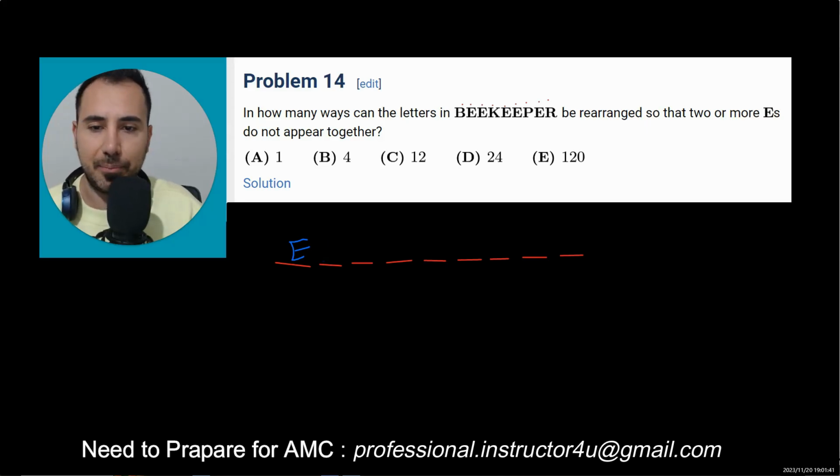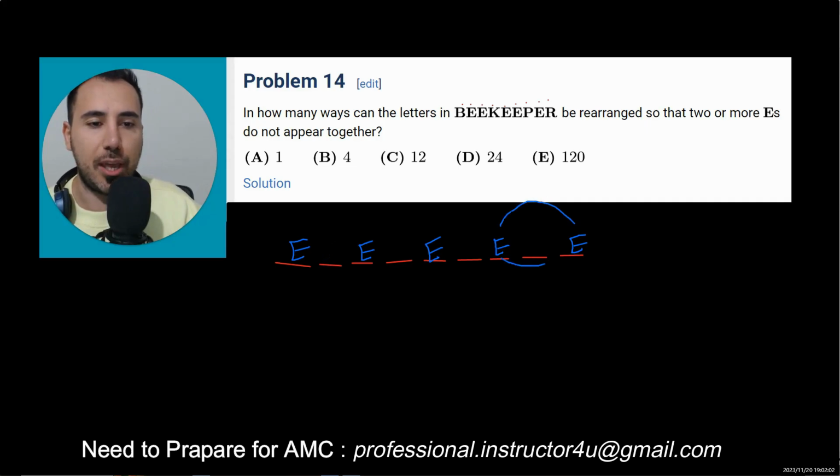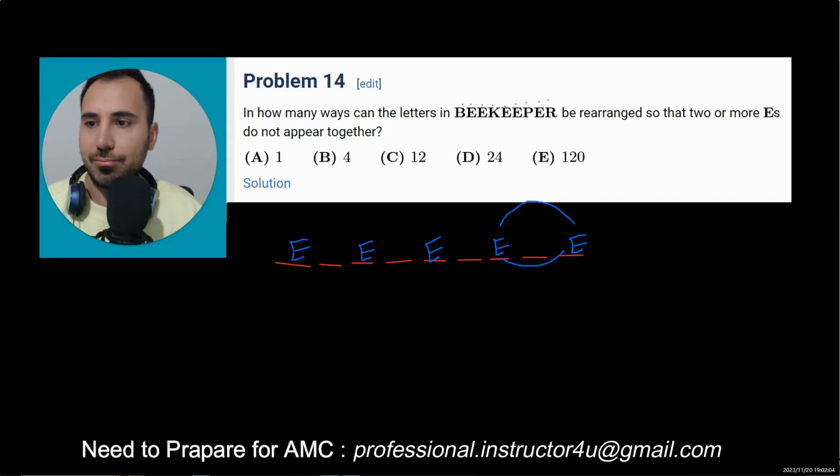The first one is E. Then this one has to be E. The next one can't be E. This one can't be E. And there you go. Can I put E's in any other form? Nope, because then they will be together. So if I swap these E's together, is that something new? No, all of them are the same. So all 5 E's are forced, and they have to be like this. Okay, no other choice. These are forced.